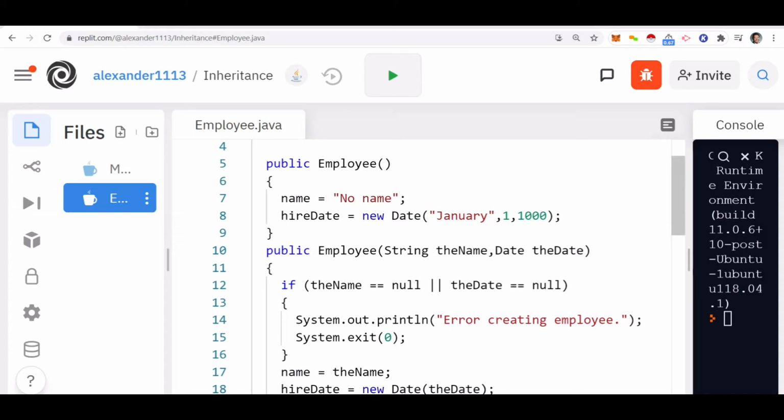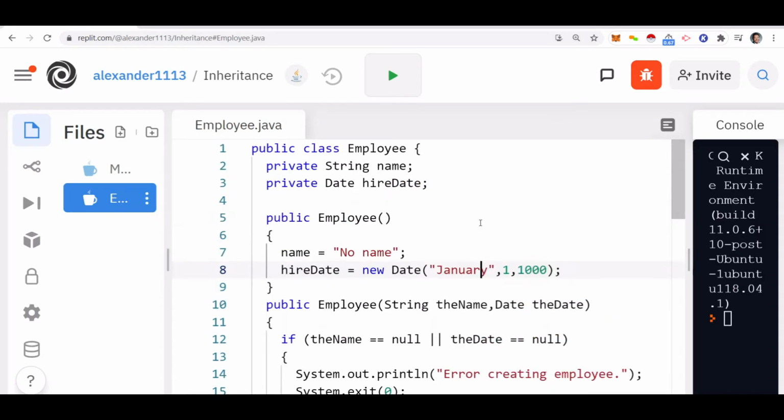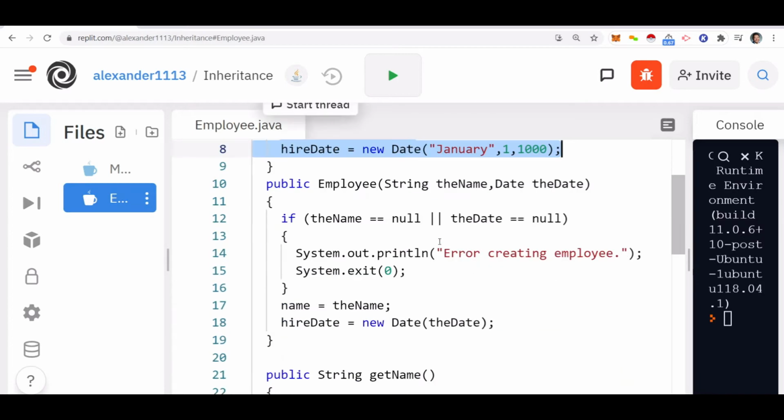Okay, so now that we have our Employee class, we have our two private member variables, instance variables, and then we created two constructors. The first constructor just will initialize the private members to some default value, and with this constructor we can pass in a name and a date, which will allow us to initialize it once we create an instance of the object.